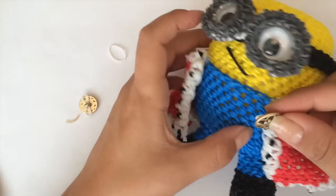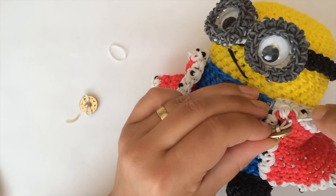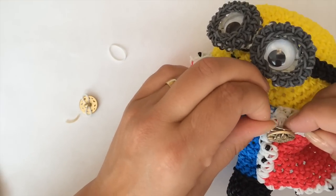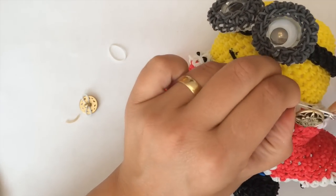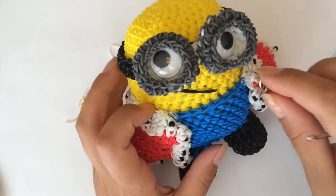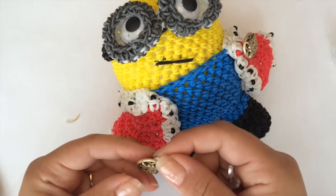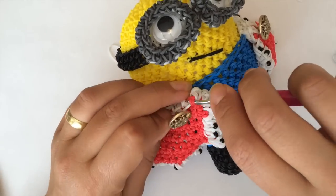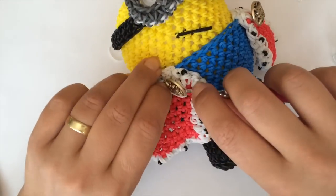Now for the buttons, you're going to pick your placement. You're going to go through. I'm going to go through here, grab your end. Don't let go of the other side. You want to do a slip knot and then just wrap your band around the button. You can remove these stitch markers too, and the other side. Grab the end, holding the other end. Grab the end with your hook, slide, and then bring your band over your button.